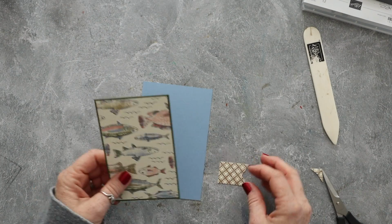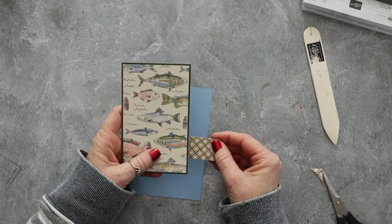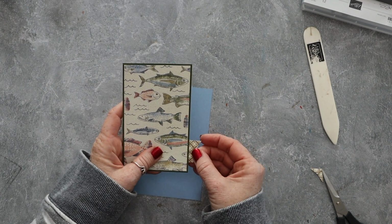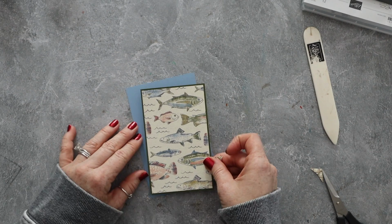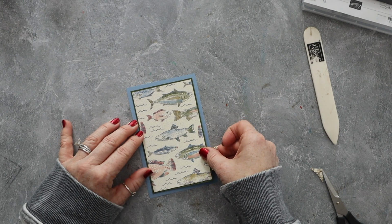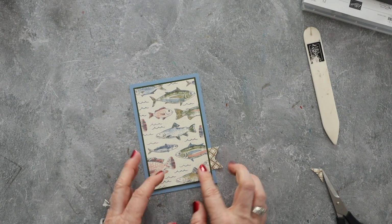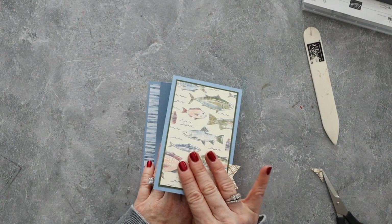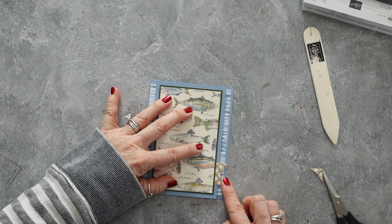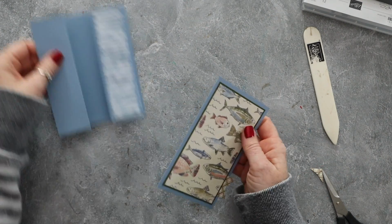Okay. So let's just, oh, this is upside down. Let's make it right side up. And then let's just add this little flag like so. And then we're going to add this little panel to the front like so. And the reason I know I can get away with this hanging over the edge is because this is thinner than the front. See that? So it's going to come kind of like right to the edge, and I kind of eyeballed that perfect. So that works. Okay.